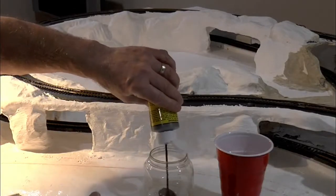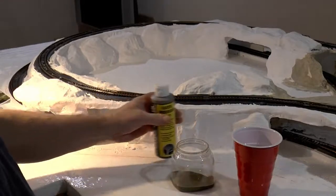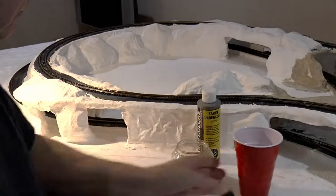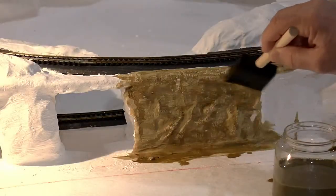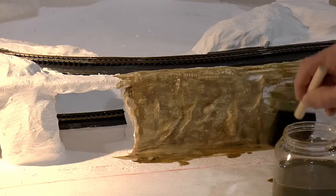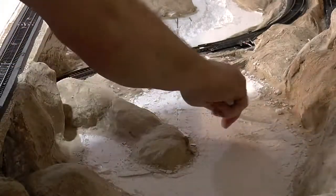Now, how much water you add to the undercoat itself depends on the shade of the color that you're looking for. In this case, I'm using about 60% water and 40% of the Earth Undercoat. And you just mix them up together, use a little sponge brush, and we're going to sponge that right onto the mountains. And you can see it really transforms them. Before they just kind of look like you're in the Antarctic, and now you've got these mountains really coming to life. So I've done that with the vast majority of the mountain scenes.